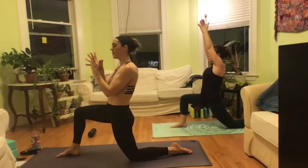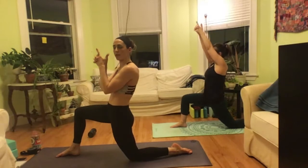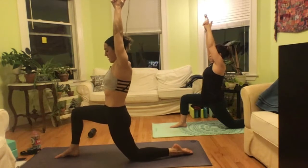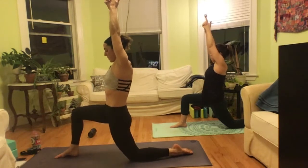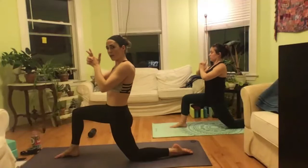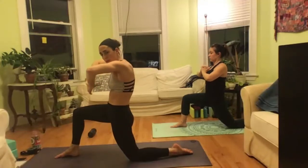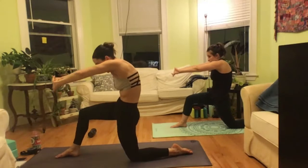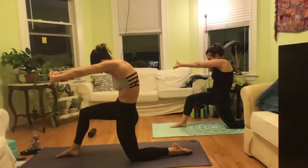Interlace your fingers, press your pointer fingers together, press your thumbs together. Take a breath in here. On your breath out, listen carefully, lower your hands to your heart, interlace the pointer fingers, flip it, push the palms away from you, and as you do that, notice how I'm scooping my belly in, pushing the hips forwards like a cat pose.